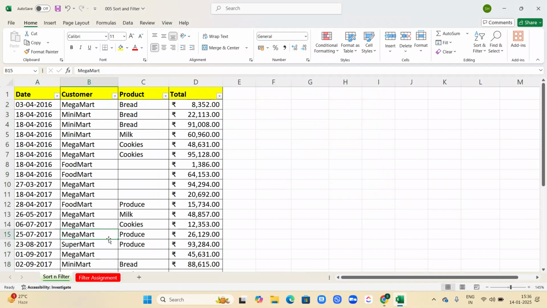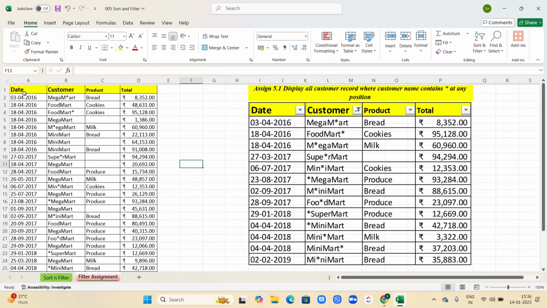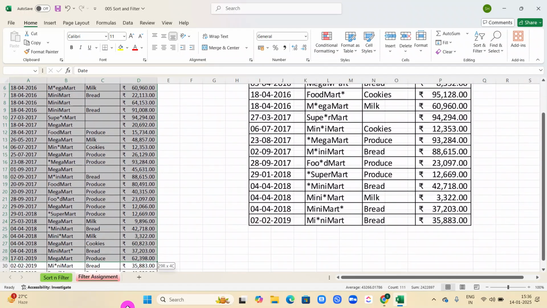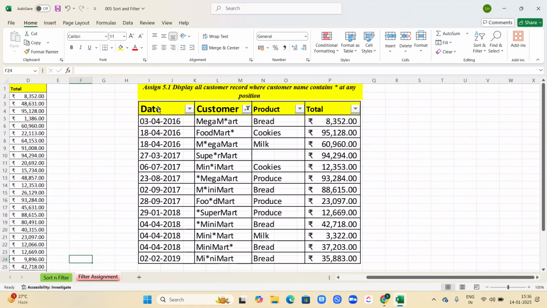So here is an assignment for you based on sort and filter. This is jumbled data, and I want this jumbled data to be organized in this format, where the date should be formatted in this way, the customer should be formatted as per this, the product should be like this, and the total should be like this.